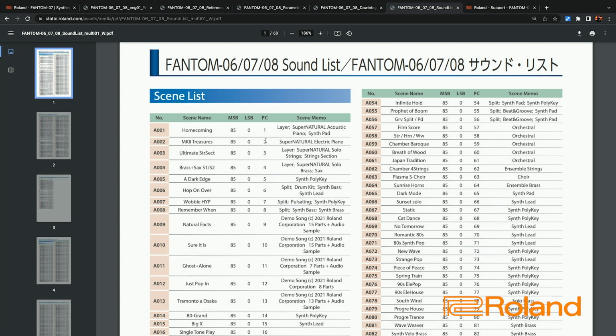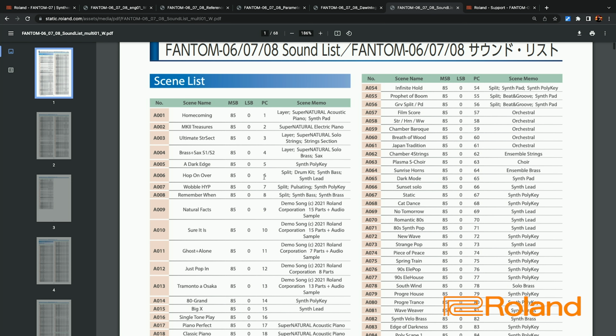So if you wanted another master keyboard to change the scenes in your Phantom via MIDI, over a regular five-pin cable or USB, these are the addresses. And in the advanced videos, I'll teach you about sending program changes to the Phantom or to MainStage. These are the numbers that all keyboards use: MSB, LSB, program change number. That's most significant bit, least significant bit, and program change. So that's what that is.